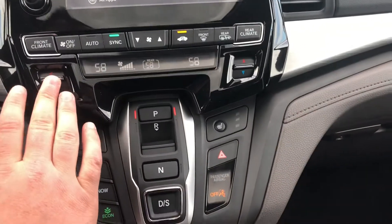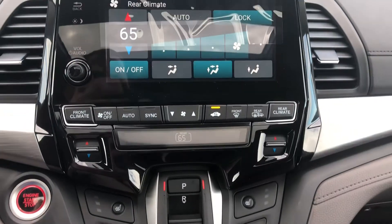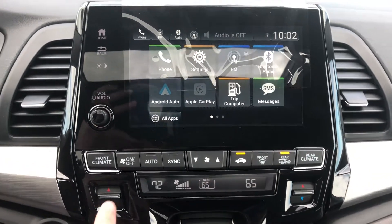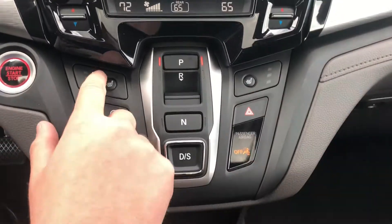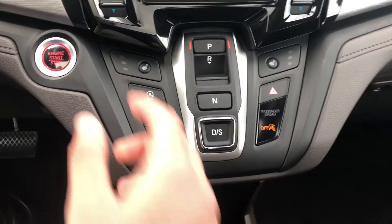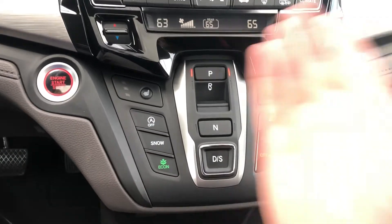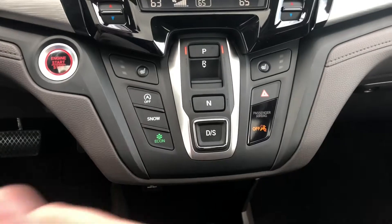You're going to have a tri-climate system. Everything can be synced together or unsynced so you can control front and rear independently. For the rear climate, just hit this button and you can lock passengers out from adjusting it — a simple click of a button. Your heated side mirrors are activated with the rear defroster button. The front climate has the same concept — you can change all the modes and settings right there. You've also got three-tier heated seats — low, medium, and high — for the front seats. Idle stop makes your car more fuel efficient for city driving by partially shutting off the engine when stopped, as long as the engine is up to temperature and climate demands allow it.